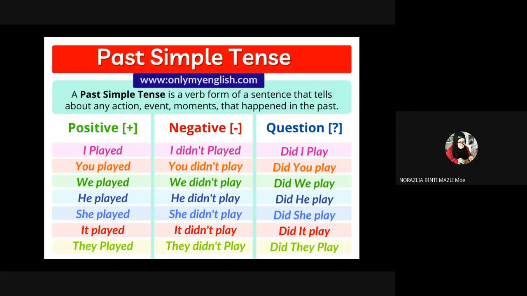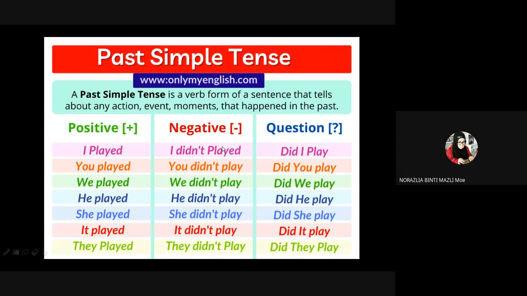Positive, negative and question. Don't worry much because later I will post the slide for you to use as a reference, especially for your next task, for your tutorial task. You will have tutorial later, if I'm not mistaken, 11 to 11:30. So I'll try my best to finish this class by 11 lah, because we have half an hour to do your tutorial task. Okay, so these would be the forms for past simple tense, positive, negative and question.